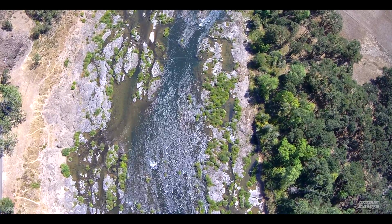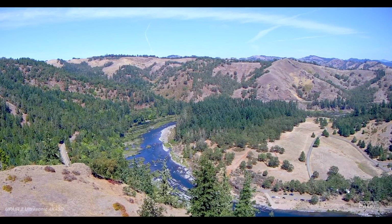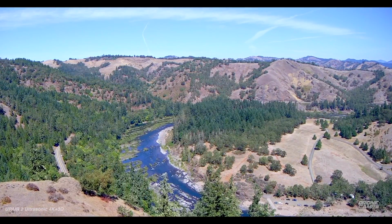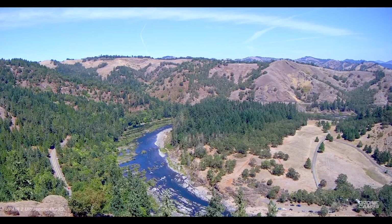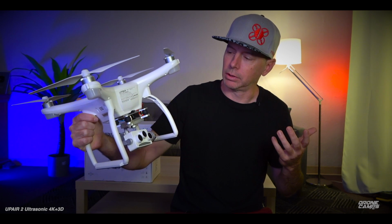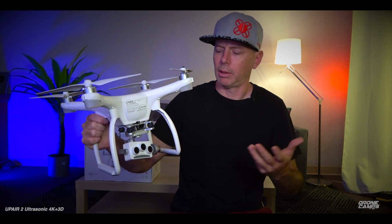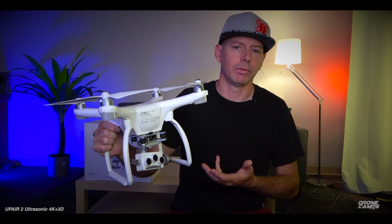We're going to fly it. We're going to talk about the flight time. We're going to talk about the flight characteristics, and most importantly, we're going to talk about what that 4K video looks like versus some of the other drones out there on the market that you might be considering in the same $500 price range. So without further ado, let's just go ahead and jump right into some of the flight footage, because I'm sure you're interested to see what this one flies like.